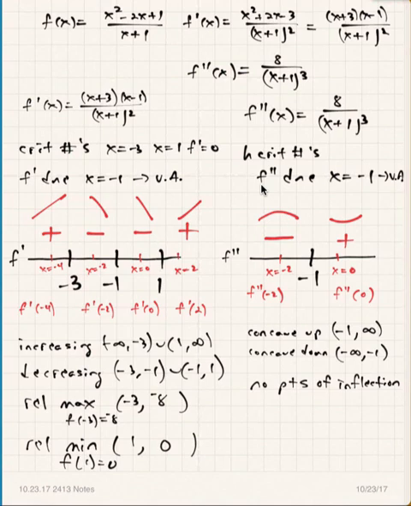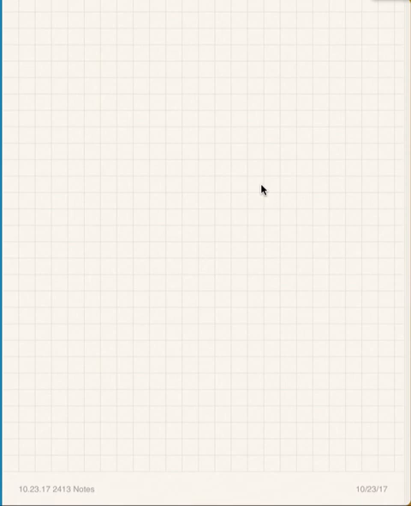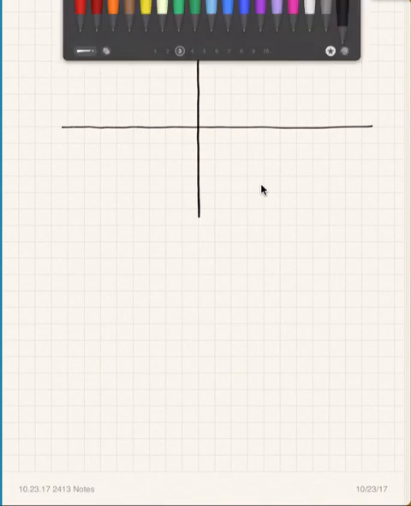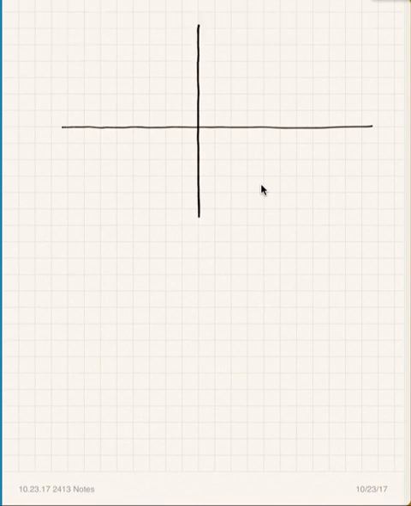If you put this information together on a graph, what you would find is the shape of the graph. Let's kind of mark some of this information and actually see what we can come up with just by hand drawing the graph rather than going to any technology here. All right, so we have a vertical asymptote at -1. So let's see, our vertical asymptote's here at -1.